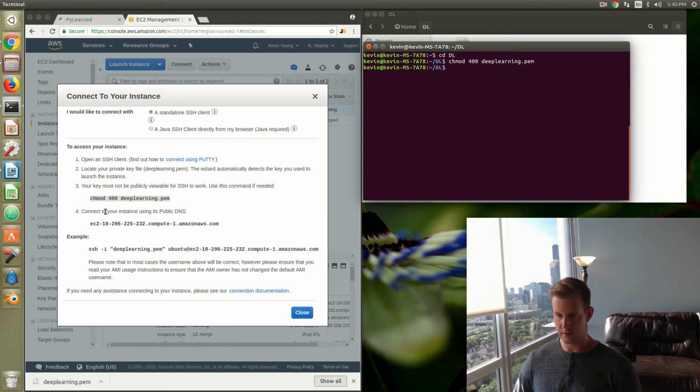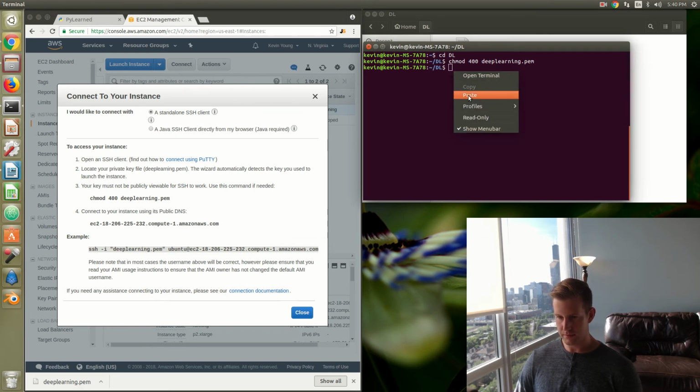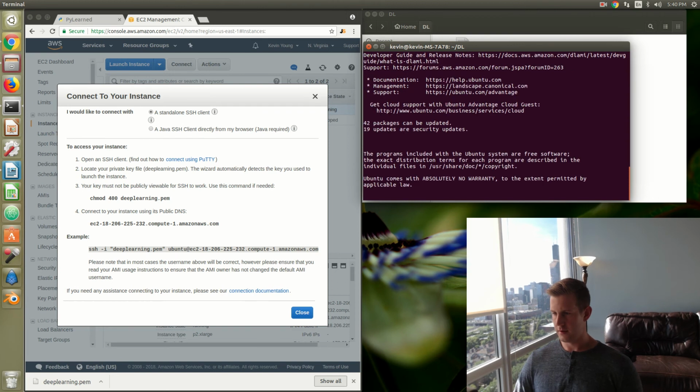Once we have that, we're going to SSH into the instance. And there, we should be able to connect. Then we'll be connected, and now we're in that instance.